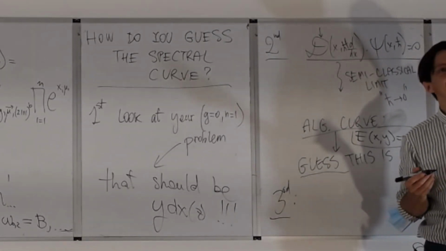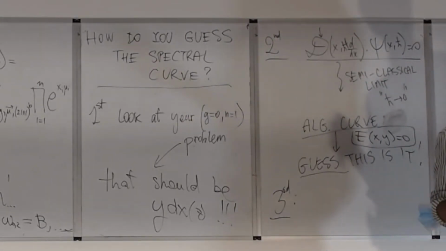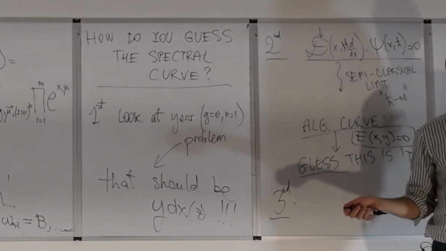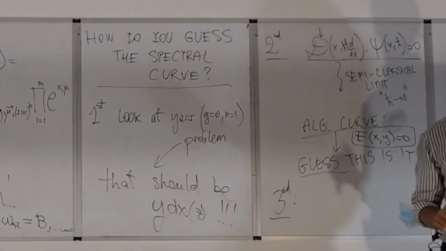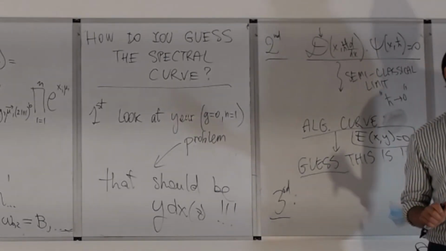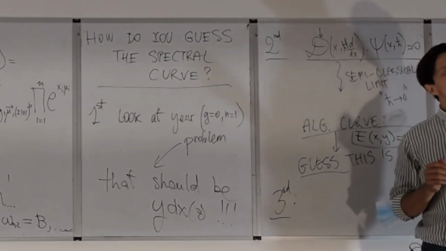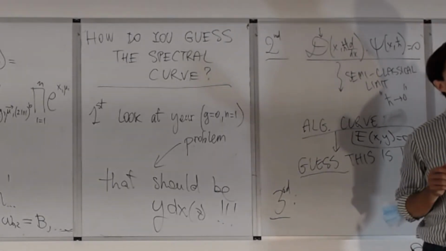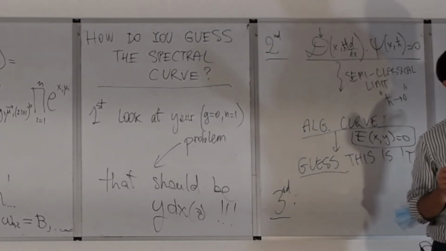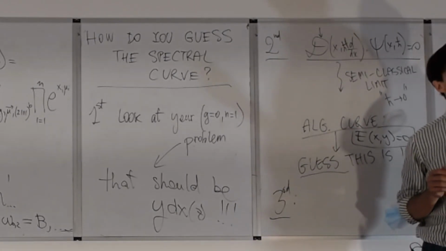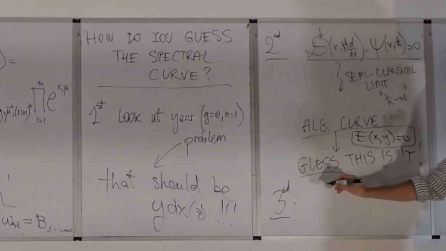Can I make a small comment to illustrate? Well, the first method, for example for Mirzakhani, for hyperbolic volumes, you don't have 0,1. So you cannot look at the geometric problem for 0,1, it just does not exist. So you cannot use the first method for hyperbolic volumes. The second method, typically, is very useful when you have, you said that Okounkov has derived that you had a KP hierarchy. Well, KP usually gives you such wave functions with such operators. So every time you have KP, you know that you have an integrable system, you have the second method, more or less. And in fact, it's very common. It happens in many cases. And what is your third method?